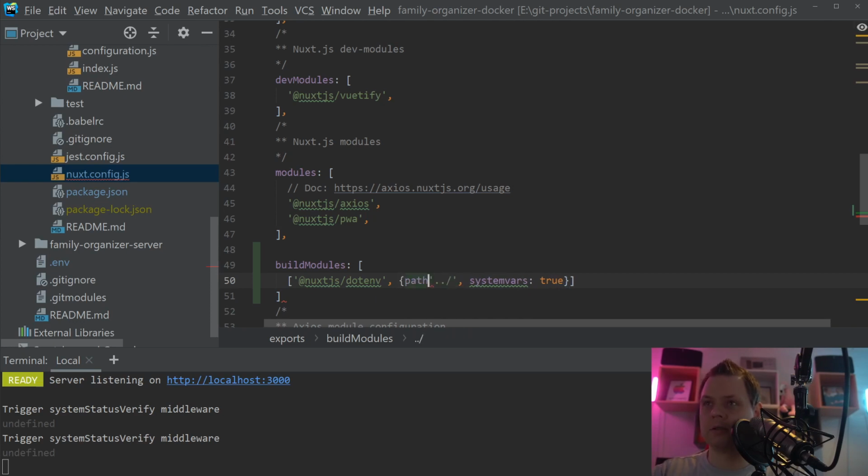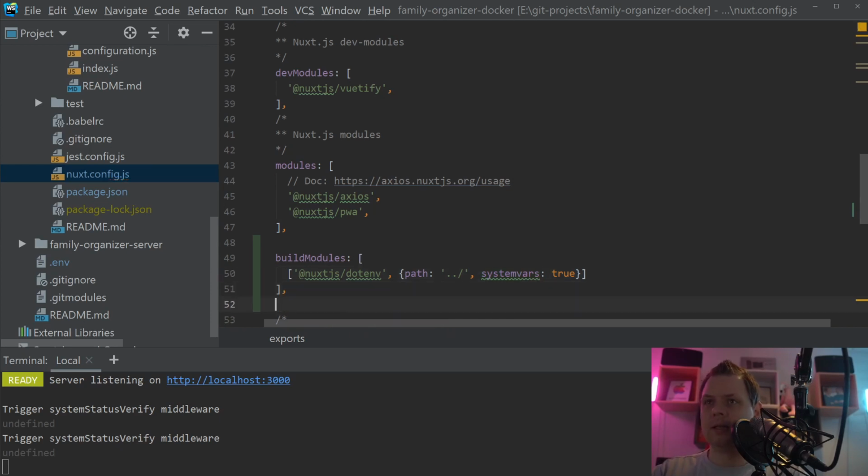we need a path here. When we use this, we will override from the file inside the system variables, and then we will include the system variables. That's fine for us, because when we isolate it in Docker, we will have system variables, because we load the environment file inside Docker. But when we are developing here in a non-Docker environment, then we need the file included in the project, so we don't fight with it so much.